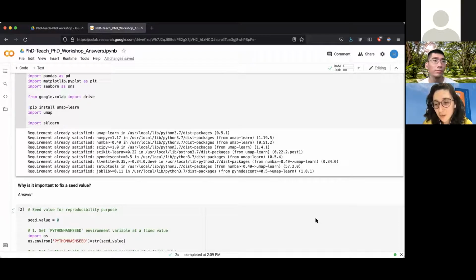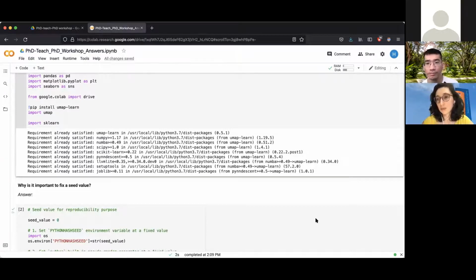You say to make results the same. Yes, so it's good for reproducibility because as you may think from this morning, there are a lot of steps in machine learning where you can have some randomness in your training. And in the split of a data set, you can pick samples randomly.